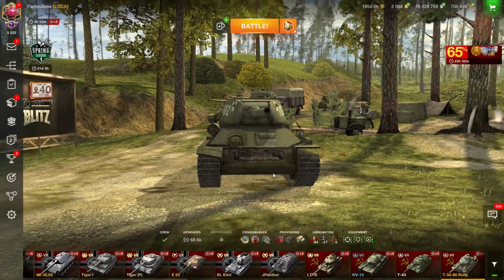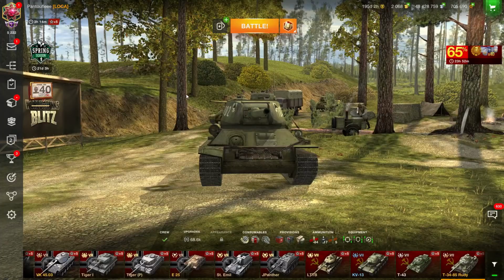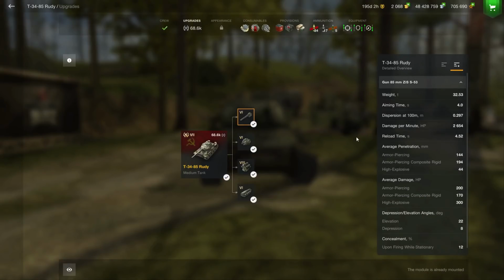That's the first thing. Now maybe we can talk a little bit about the tank itself, and especially the gun, because all the strength of the tank is located in its gun. Just look at this beautiful gun. 4 seconds of aiming time, that's a lot, not gonna lie, but still, dispersion 0.29, so you have great accuracy.